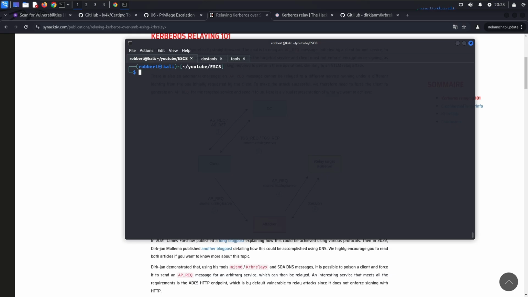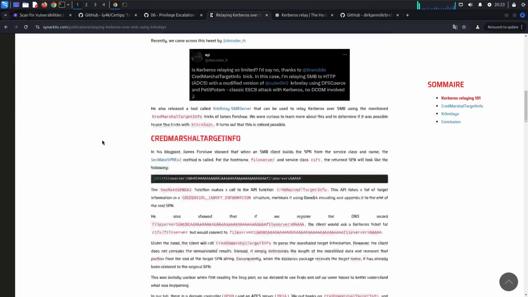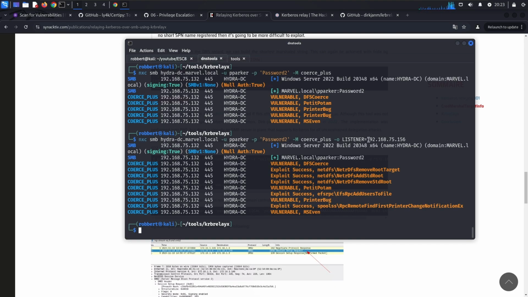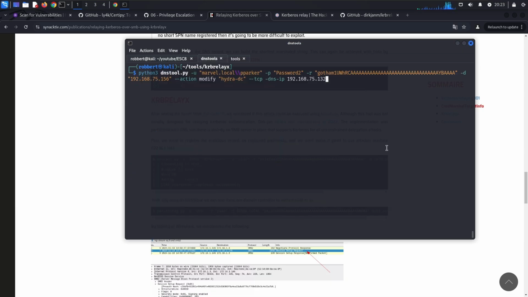So first, as it was in the blog, we have to add this special DNS record, and it just has to be the name of the actual ADCS endpoint. So in my case, it's Gotham, so I have to add Gotham. If in your case your ADCS endpoint is called, I don't know, fake ADCS, you do that. It just has to be whatever the host name of your Active Directory Certificate Services server is, where the web enrollment endpoint is located. It's here at Gotham, and the string has to look like this. It's actually defined by RFC, I think.